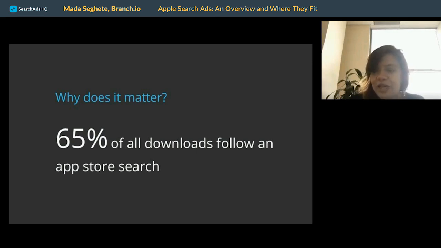For each of you, take a minute and think about how you installed the last app that you installed. In probably most cases, someone might have told you about an app and you went and searched for it. So it's true, many of those App Store searches are branded. I think actually 9 in 10 App Store searches are branded. But Apple Search Ads can help you tap into that, whether someone is looking for your brand, making sure that you appear, but also when someone is looking for a competitor brand, making sure that you appear as an option and can take away some of that traffic that was intended for them.